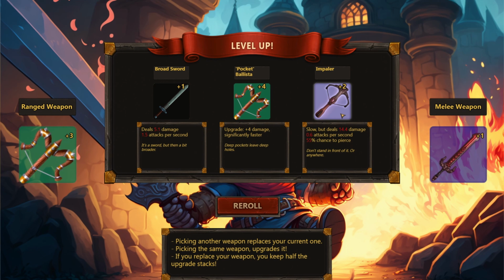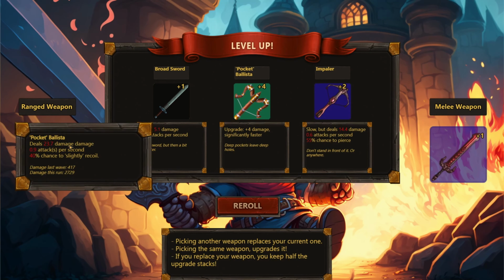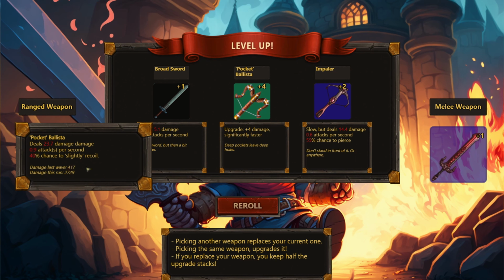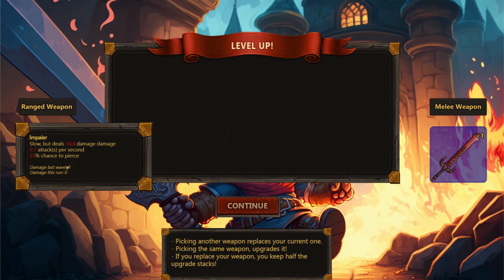Yes, ballista up or impaler. So I'm guessing that the blue background is gonna be even stronger than the green. 55% chance to pierce is really good. I think that might be better. We might wanna go for that upgrade, even though I really like increasing this guy's attack. The recoil is awful, so no more recoil would be really nice.